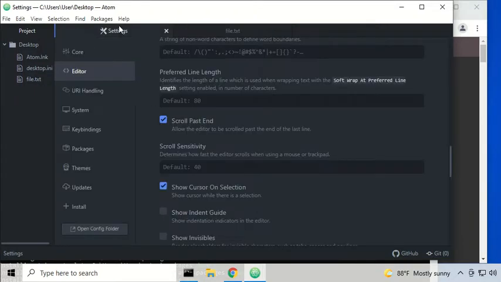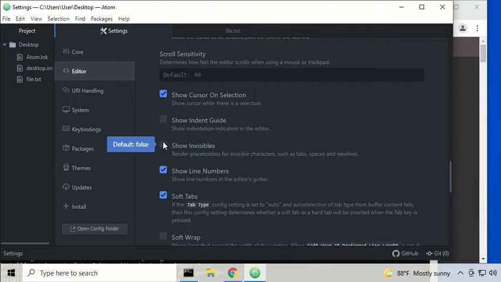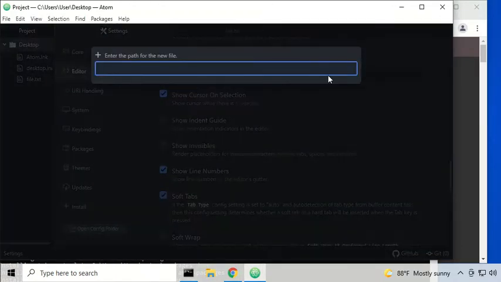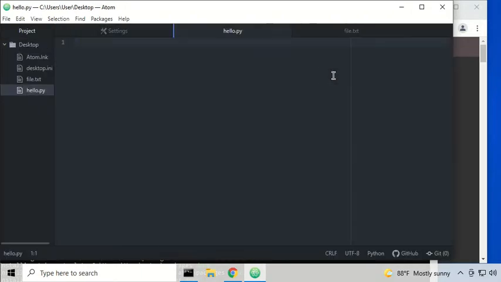Another one we want to do in here is show invisibles. So when you're coding, a lot of times it's important to see different characters that are invisible. Okay, so let's make a little Python file, hello.py. Okay, so this is going to be a Python file, and I can say for i in range, print hello. There we go. I'll type those there. Okay, and then I might print down here, done.